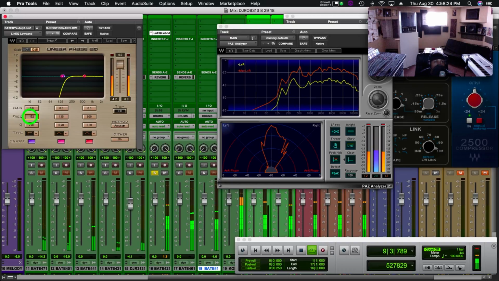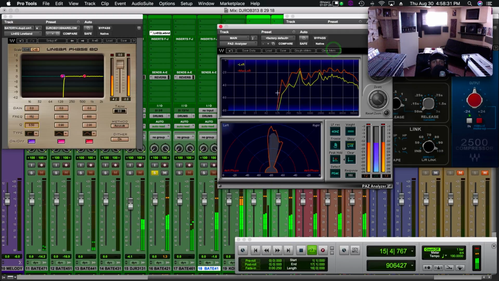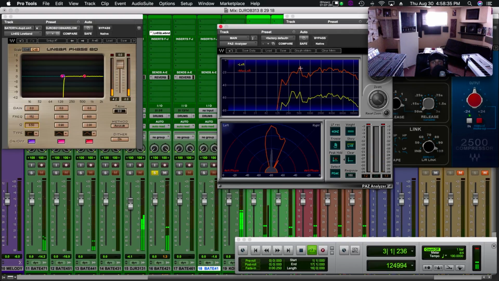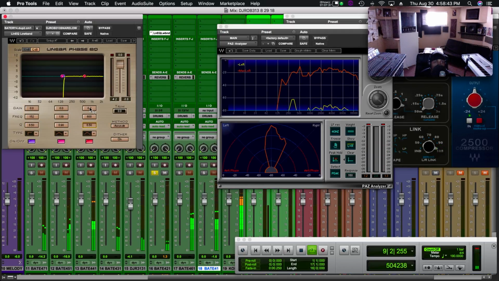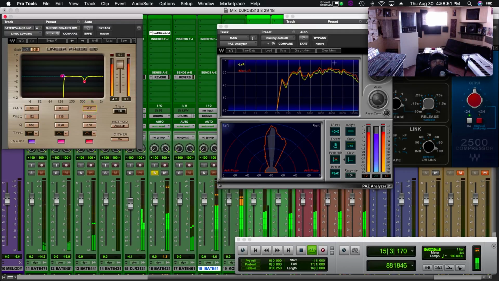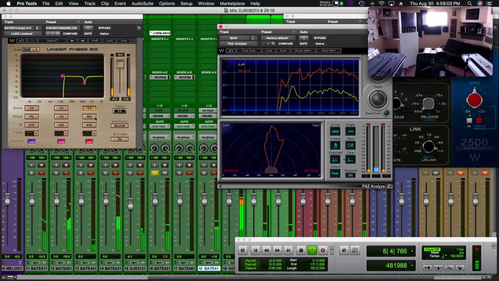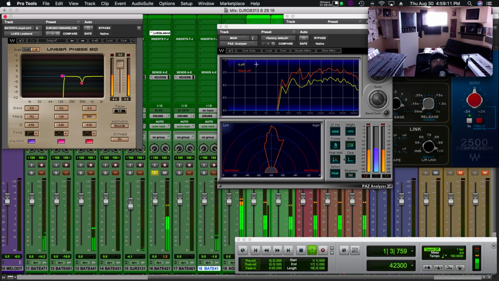I'm going to go back and I'm going to make a sharp Q because I don't want any of that lower frequency in there. And I'm actually going to get rid of some of this 500. So we already have it set at 500. We're going to make this very sharp and we're going to attenuate that at 500. Let's move it over. Get our 500. And you see how it still sounds the same.